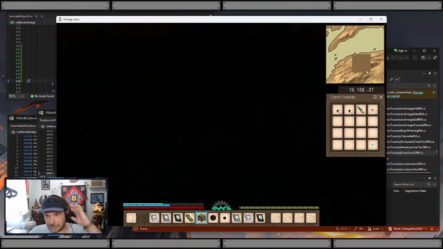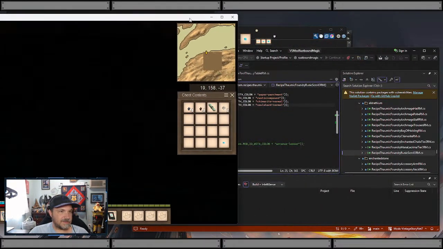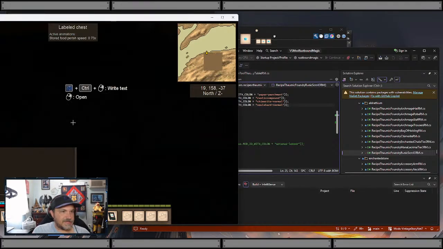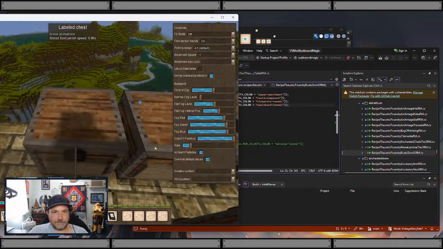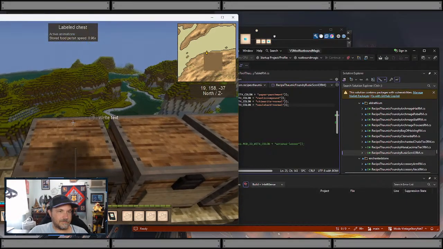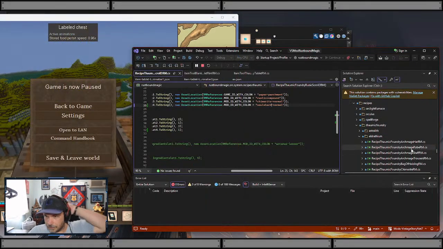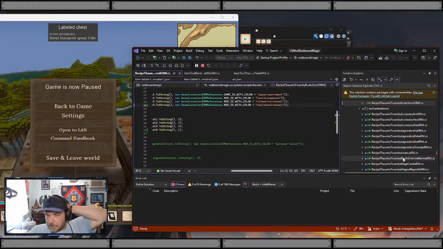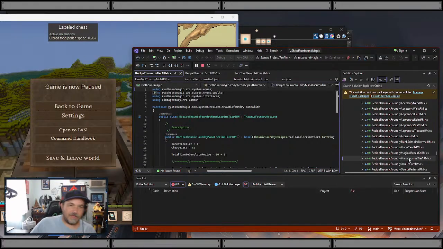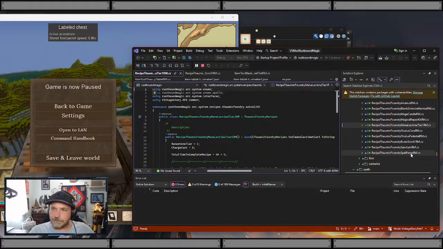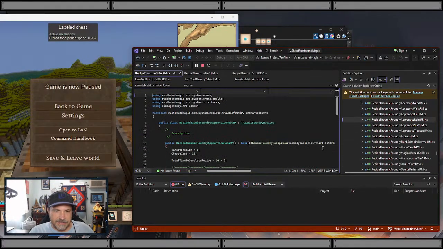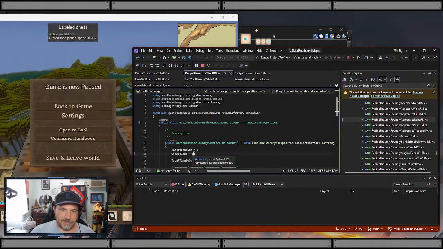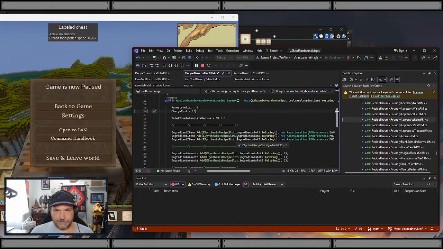All right, so let's do this. Time set day. There we go. Let's get rid of the rain. So tier 1 mana lacrima. How much is this going to cost for the charge? What is the most expensive thing? I think something like the robes, right? So we got like 10. Let's make the charge 10.